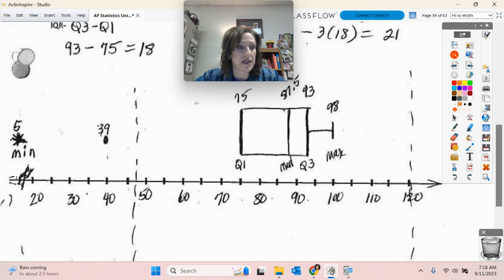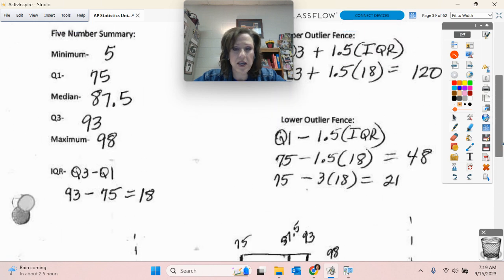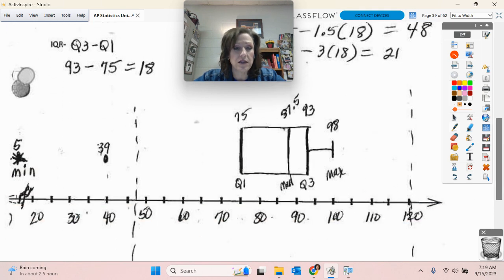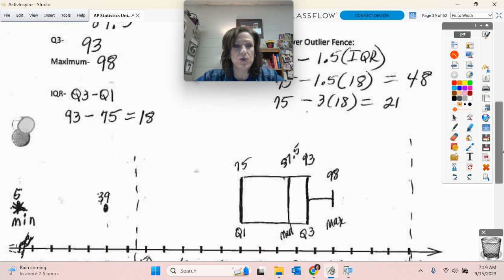Okay, so well, it looks like there's 10, or I guess I didn't show that 0 very well. But anyway, sorry, I didn't have it drawn to scale very well. So then I went by those numbers because you don't have to have this 120 all the way up here. So I could have easily shifted. So the fence doesn't have to show if you don't have any outliers. The data has to be there in the scaling. Okay, so scale, box, fences, whiskers, scale, box, fences, whiskers.